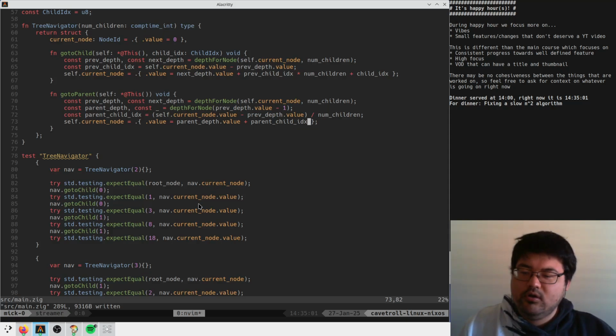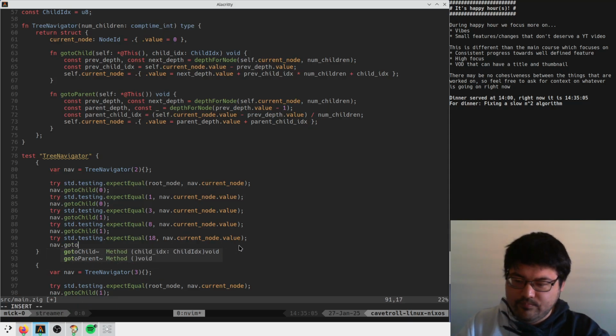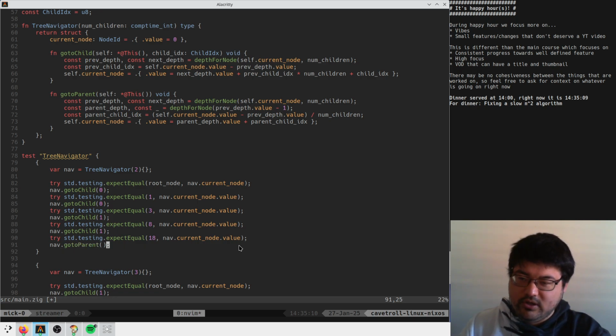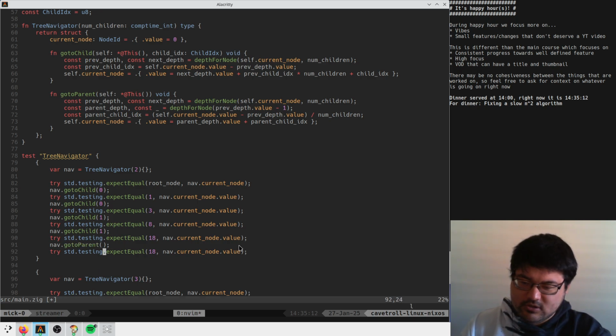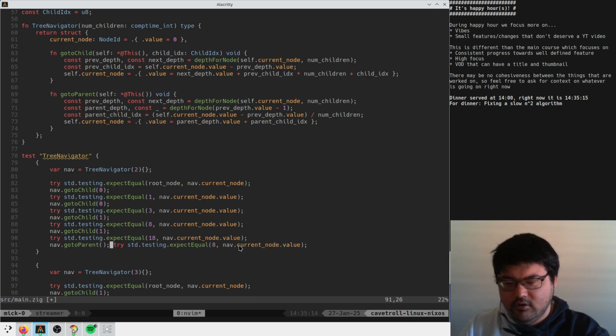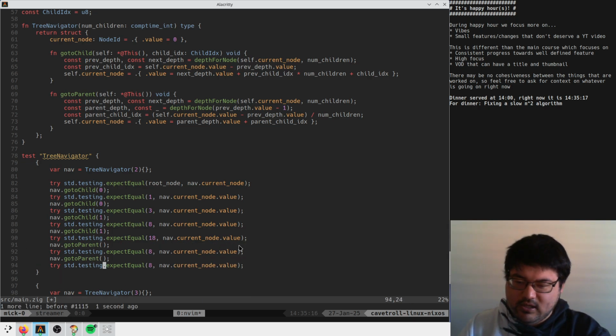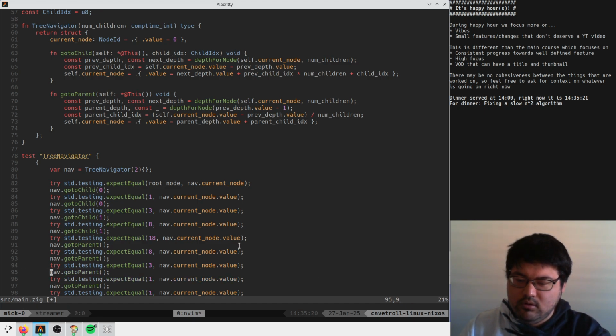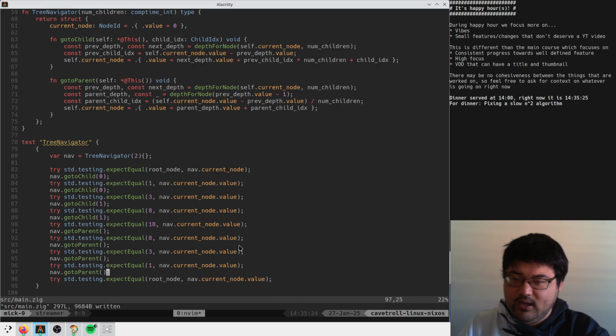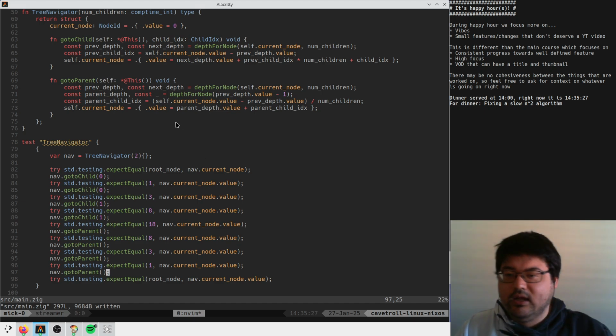I think we can just go like this and test the way back up. So this should just be like backwards. And then we probably need an exit case.